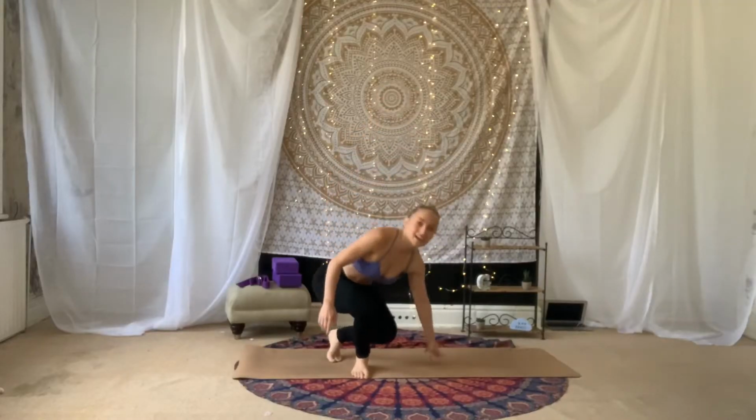So we're going to start sitting cross-legged on the mat. You can have one foot in front of the other if that's more comfortable. Everybody's version of comfortable is different, right? Hands come to the knees and sit up really nice and straight through the spine.